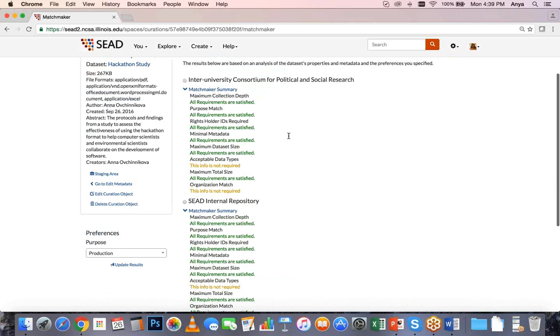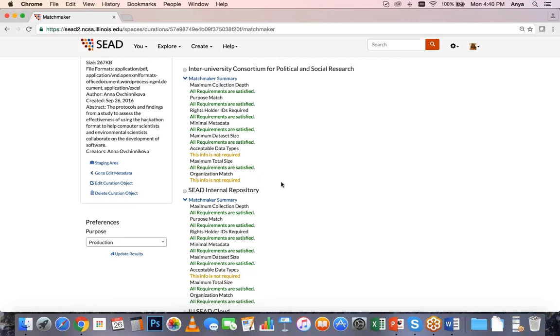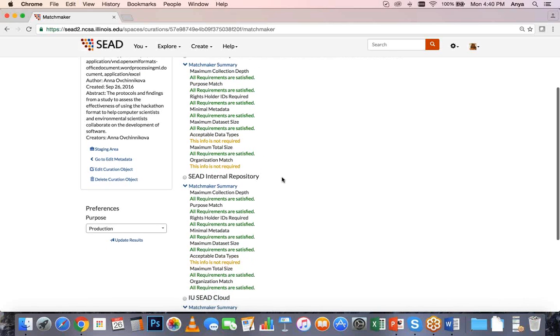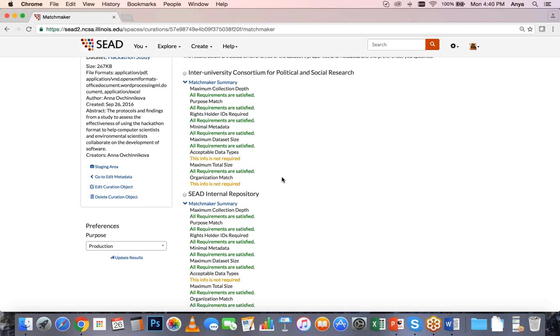So in terms of the matchmaker's feedback, this is where you see the different messages, and because I was so good managing my data over the course of the project, and all the metadata is there, Open ICPSR likes all the other aspects about my data set, like the file types, the size, the affiliation, which actually for Open ICPSR, it doesn't require a particular affiliation.